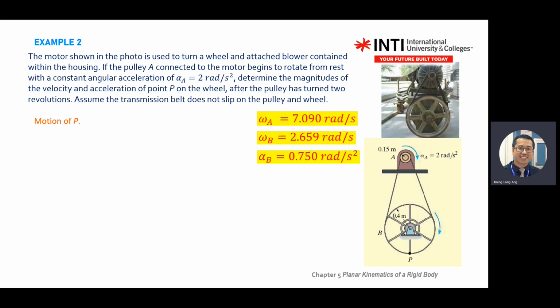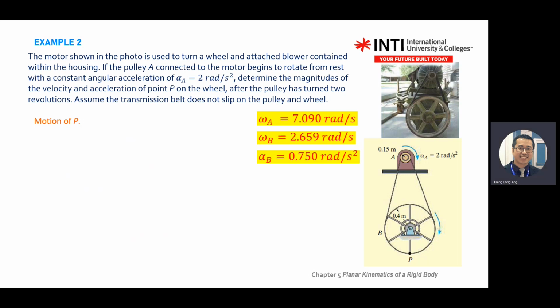So the general flow of calculation for chapter 5: you convert all the rotation into how many radian. You convert how many revolution into radian. Then you link the two bodies with the three motion equations in angular terms. Then you look at the diagram, there will be something with the same velocity. So velocity same in angular, you use omega R. Velocity same, acceleration also same, you change with alpha R.